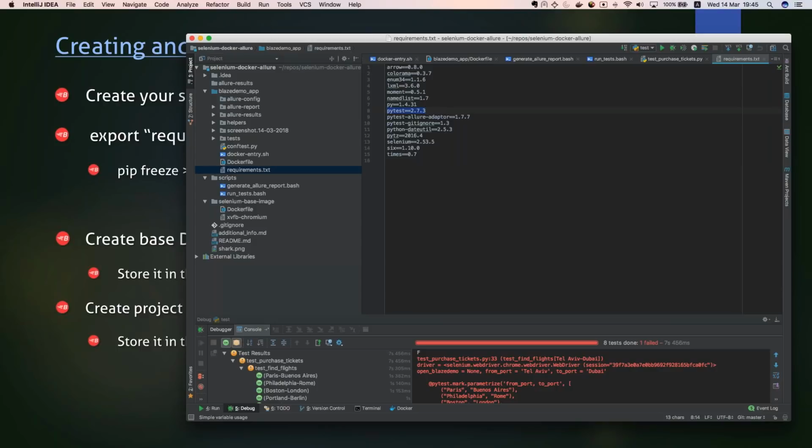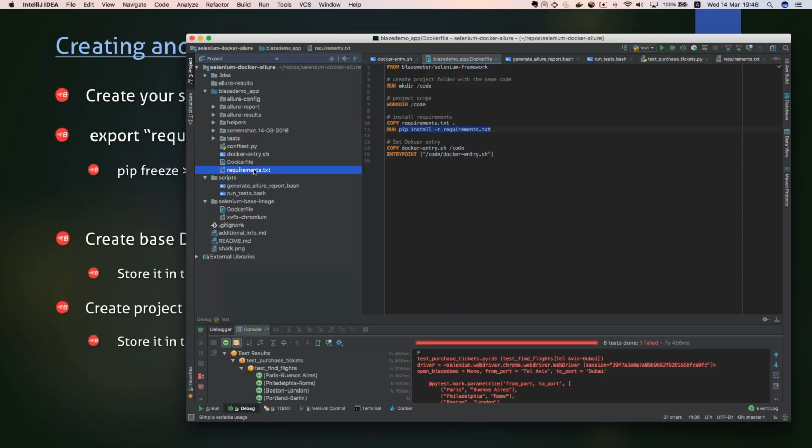Everything here in the requirements is being installed when we initiate our Docker file. We install the requirements that we have created here. So it's very important that you create your requirements from the virtual environment that you created, in order for the Docker file to install everything you need for your tests. So this is the significance of requirements.txt.